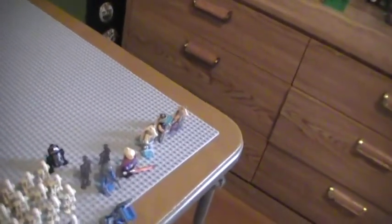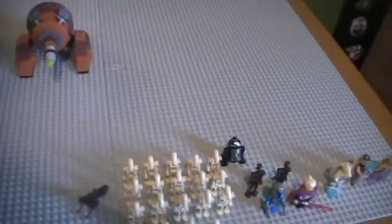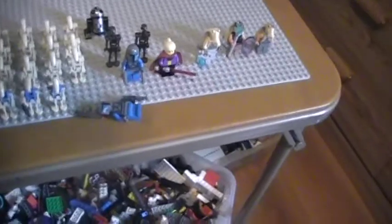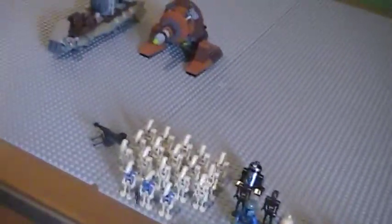This was just kind of a brief update video slash mock work in progress. I couldn't really do a mock until I got the fourth base plate. Tell me what kind of battle scene I should do, and if there's enough comments for that one battle I will do it — like if there's enough comments for Naboo, I'll do Naboo, or so on.